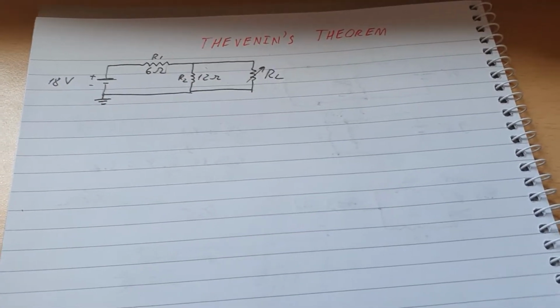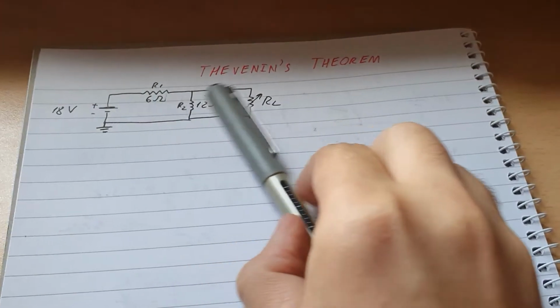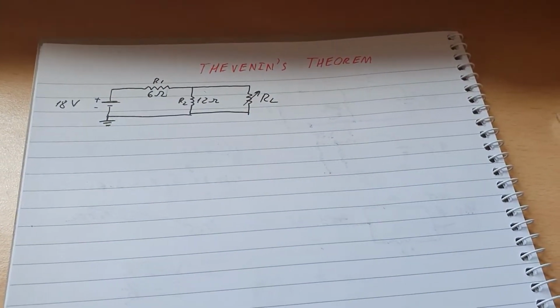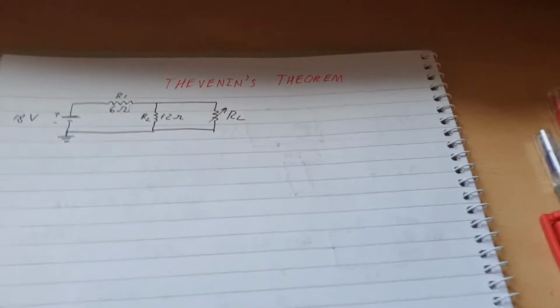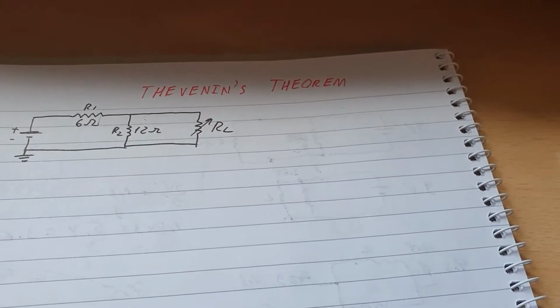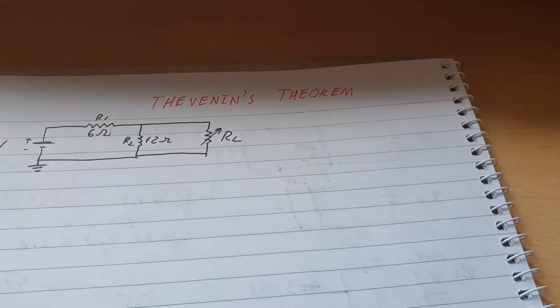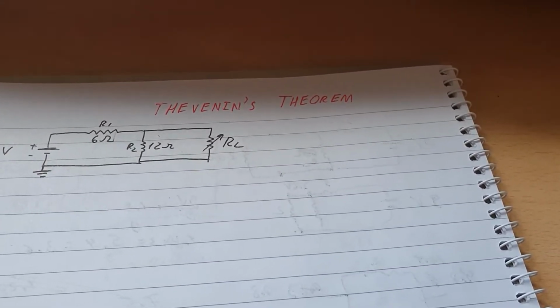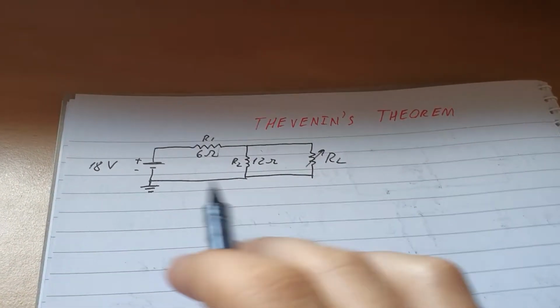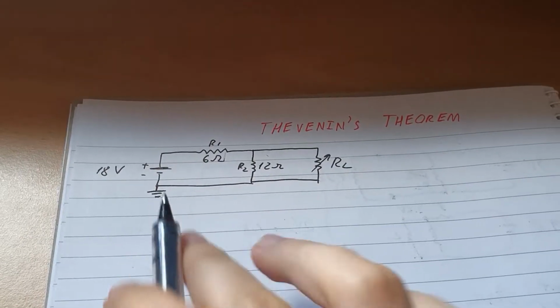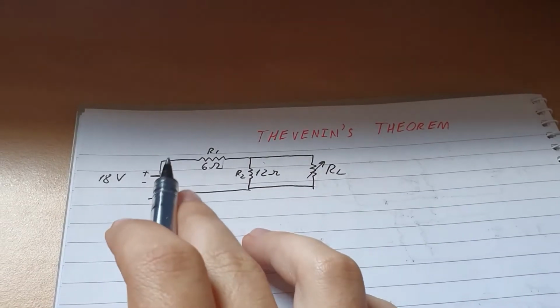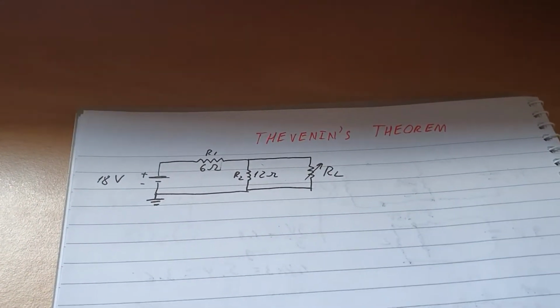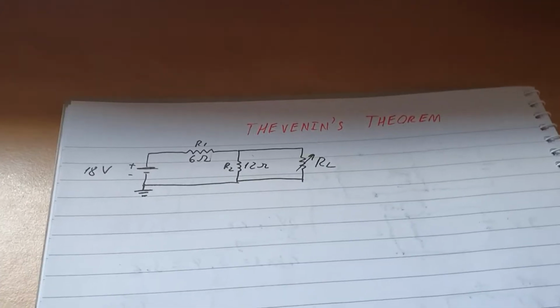Hello, and today we are going to do Thevenin's theorem, which is one of the last circuit analyses that we can do. Another thing that I didn't mention in the previous videos is that Thevenin's theorem and superposition, and mesh as well, I think, can only be applied to linear circuits, which basically are circuits that have DC power, where the power is just a straight line. You cannot apply them where the power is AC, because it will be a sine wave.